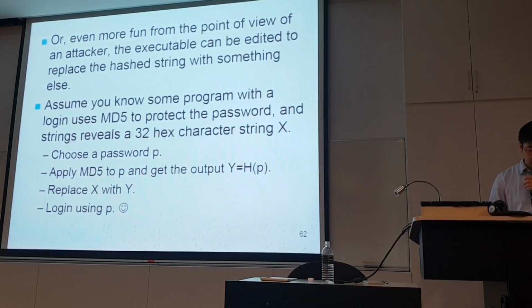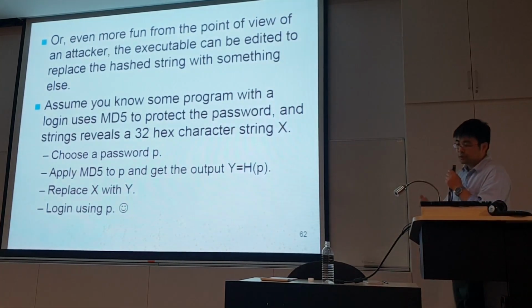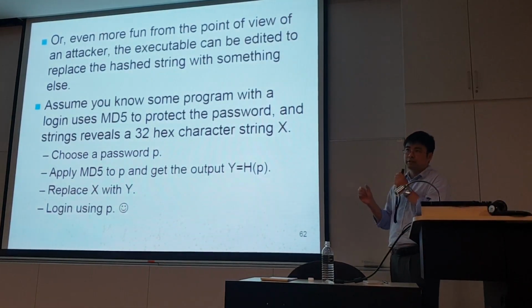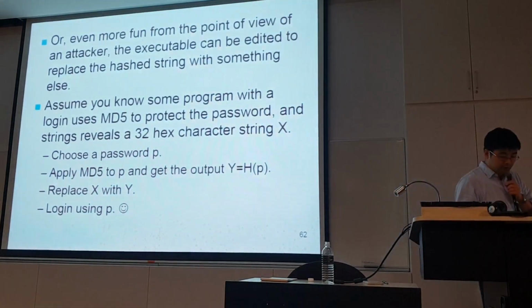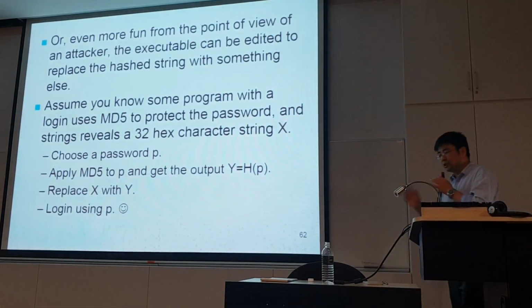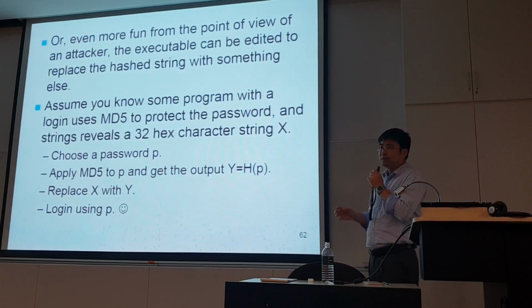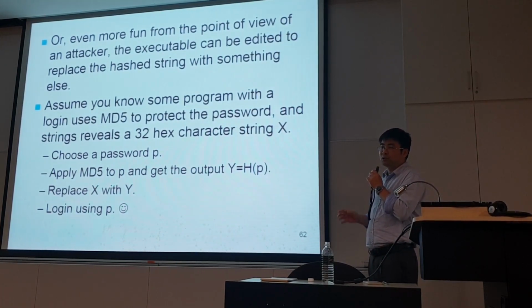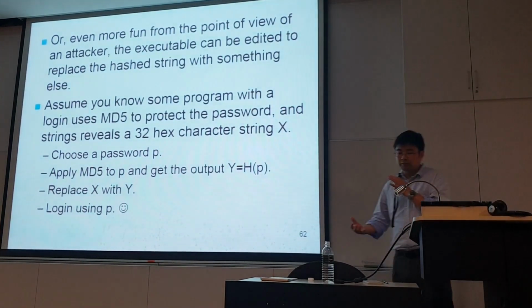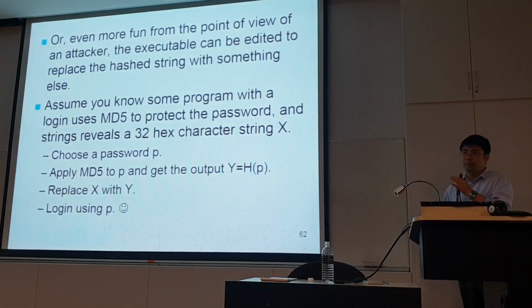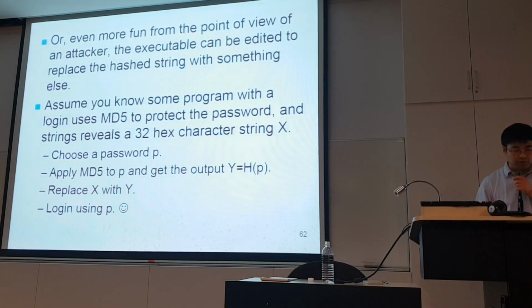So in this case, you still can break into the system even if you store the hash of the password. Right, so this actually shows you should never store the secret in a program. Right, so it's dangerous to store secret either in plain text format or transformed format. It's always dangerous to put the secret.